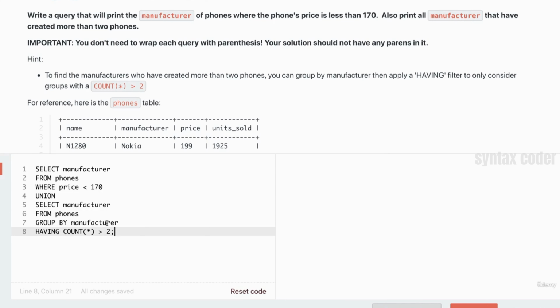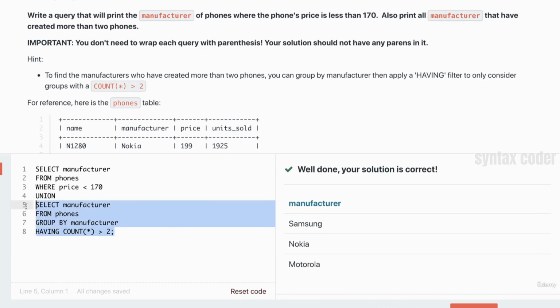Now, I want you to note that this exercise here, if you had any trouble with it, totally fine. The real challenge was actually writing out the second query as opposed to making use of the union keyword or anything like that. Okay, looks like we got a good solution. Okay, quick pause here and continue in just a moment.